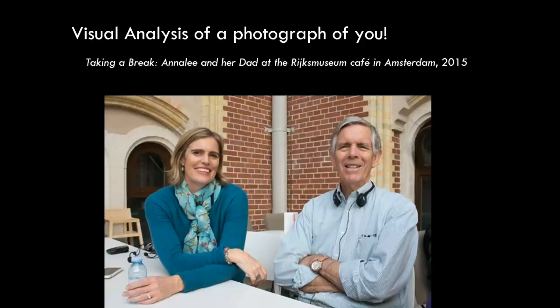Now, you are going to be engaged in a discussion session in which you are going to have to do a visual analysis of a photograph of yourself, all alone or with other people, it doesn't matter. I have chosen this one, and I have given it the title, Taking a Break, Anna Lee and Her Dad at the Rijksmuseum Cafe in Amsterdam, which was taken in 2015. And there I am with my dad, relaxing in the cafe.